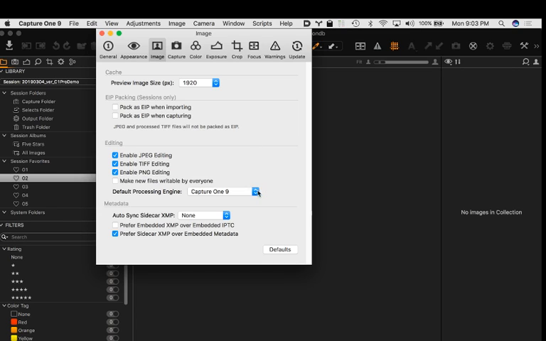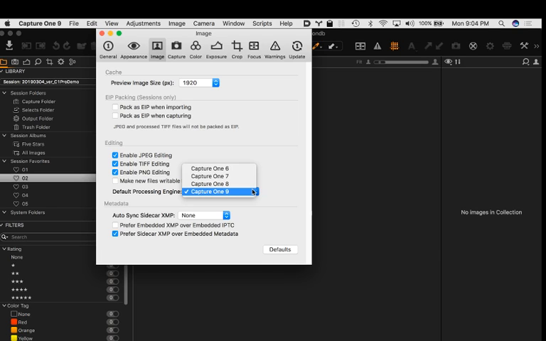Here you'll also see that you can change the default operating engine for the version of software you're in. This is usually the thing that changes the most from program to program. If you click on this drop down, you'll see you can only go back in time. It can't predict what's going to happen in time. And the reason that this exists right here is that let's say you're a fine art photographer and you've done a gallery show and you had processed out 15 files 6 years ago.